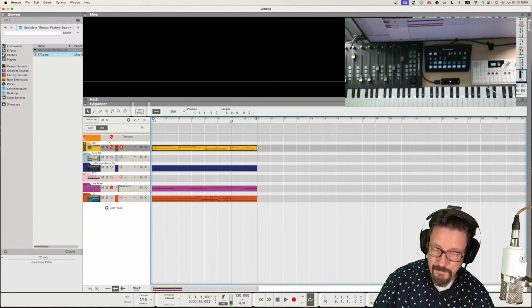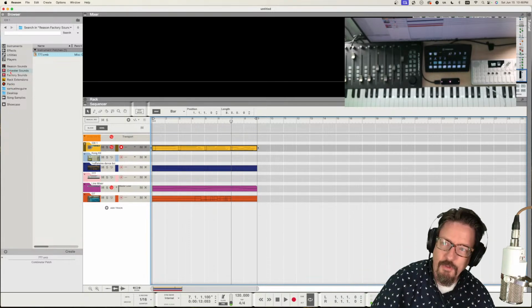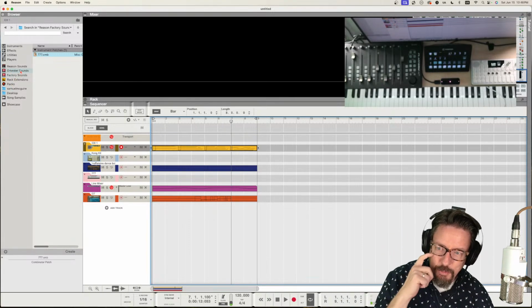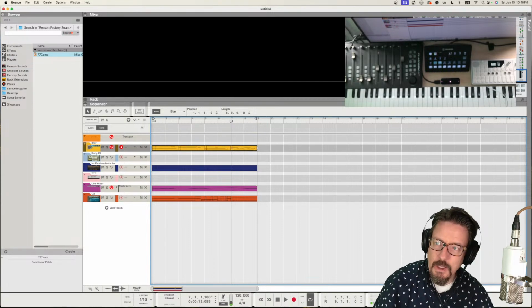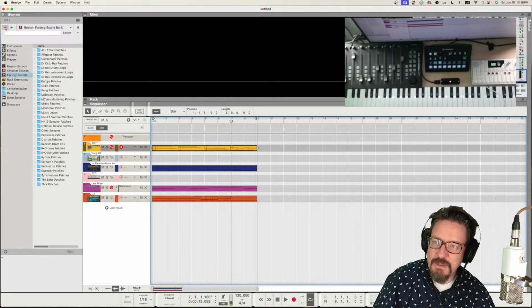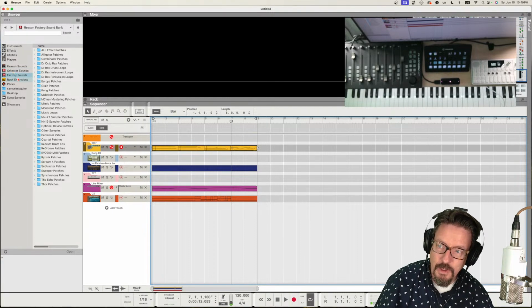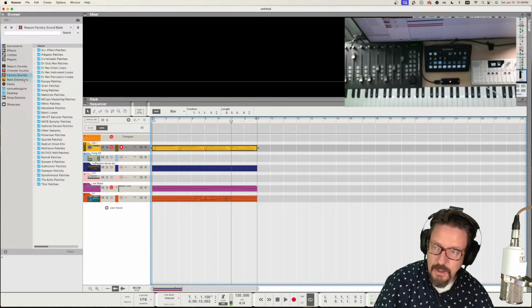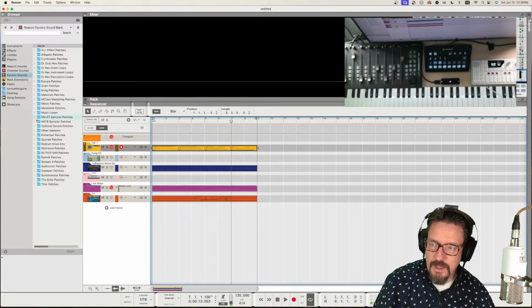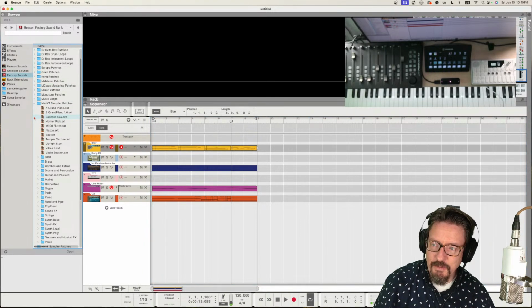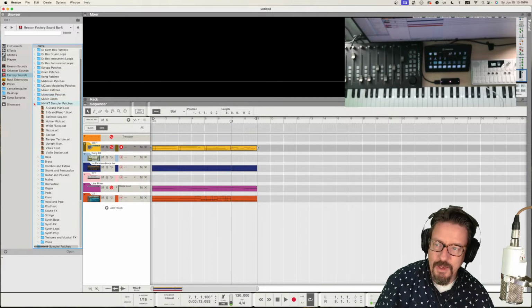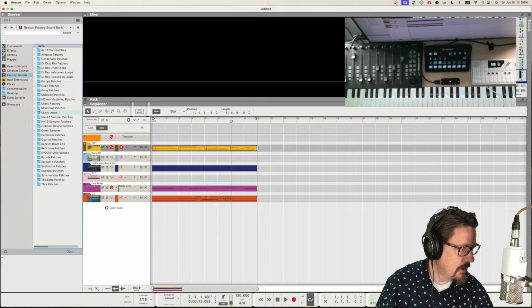Anyway, I'm excited to see what some of that stuff is, and I want to go through and dig through, find more. I do think that the new browser in here is going to be very helpful, because right this moment, it's hard to find stuff. And they have a lot of packs you can download with Reason Plus. So there's a lot of things I'm going to be excited to see what I can find now that it's going to be a lot easier to find things, if that makes sense as well.